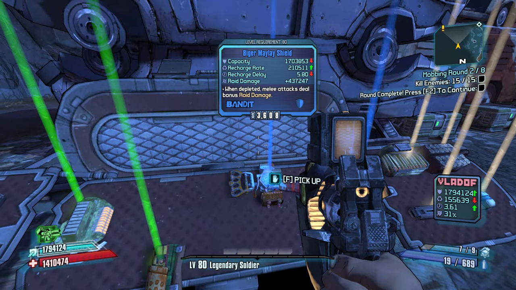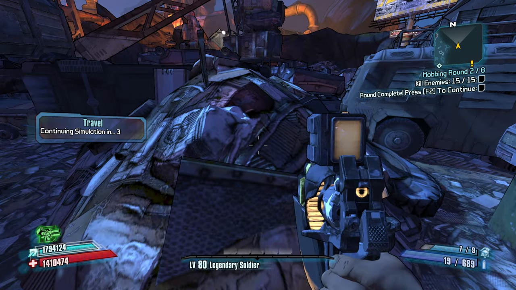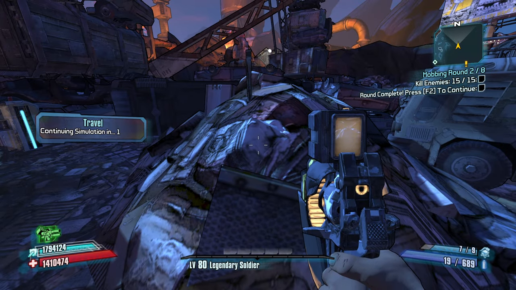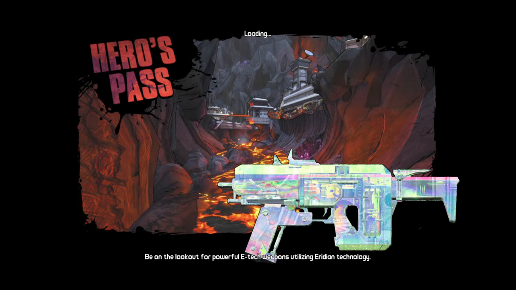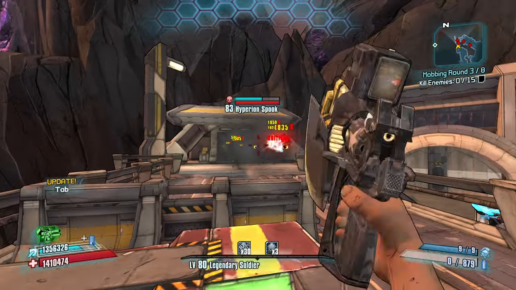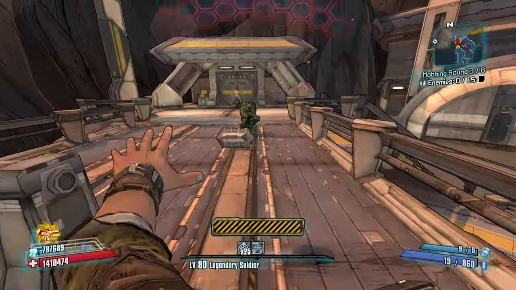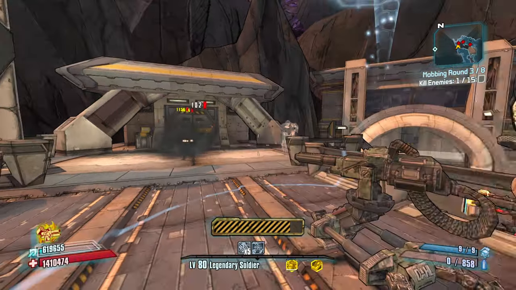Everybody's Incendiary bouncing Betty? No thanks. Yeah, I think now we roll out. Heroes Pass. Yeah, this is a tough zone. Very tough zone, especially because the Constructor at the end takes reduced damage from explosives.